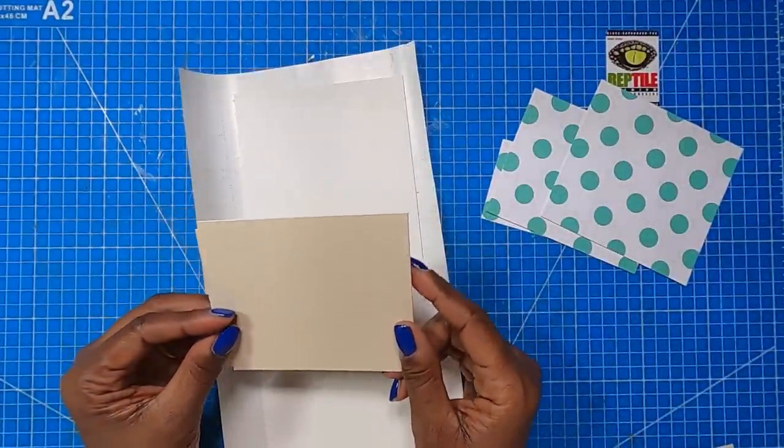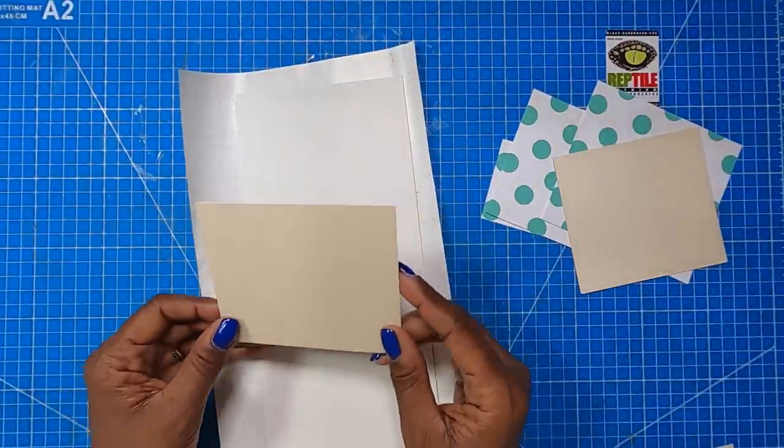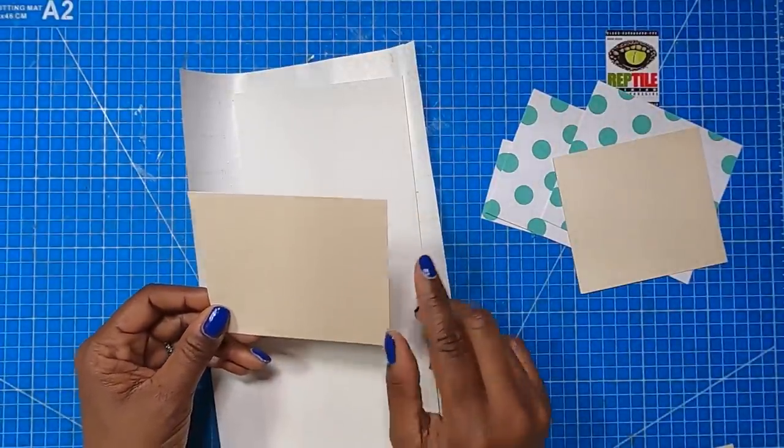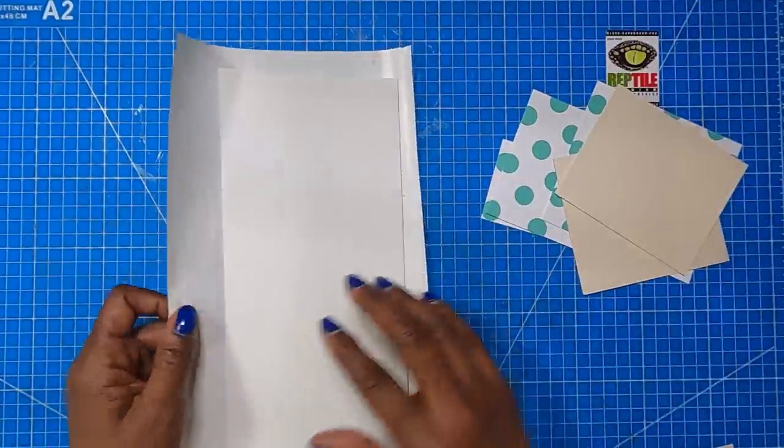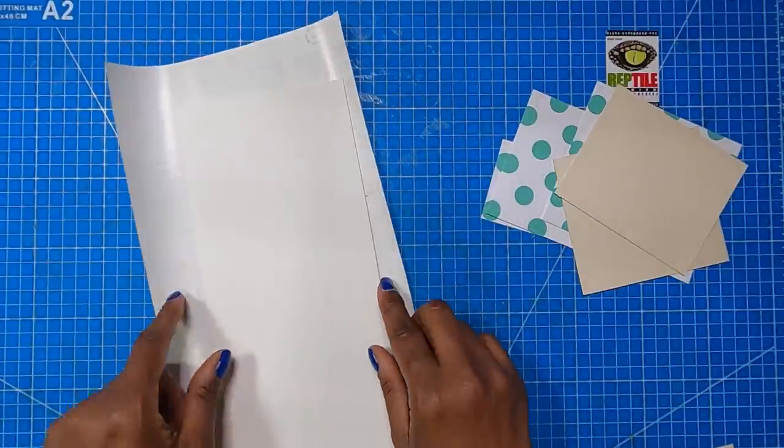Then I have that photo mat on the inside and it measures 4 1/2 by 4. Then I have the pocket and it measures 3 3/4 by 4 1/2. And then I have cut that white poster board and it's cut at 11 by 5.